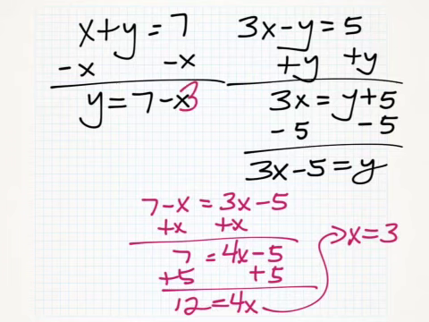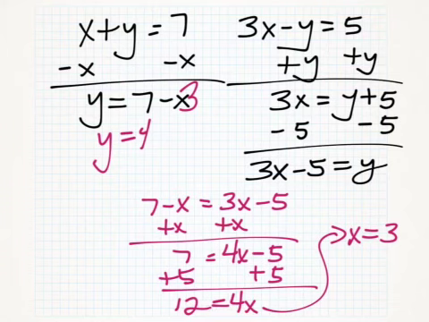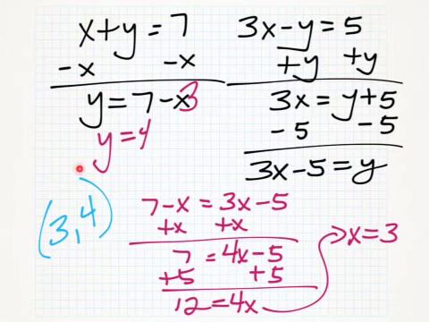I need to find my y, so I'm going to replace x up here with the value of 3. I could easily do this with either equation. It's just with this equation here, it's far simpler, fewer steps involved than dealing with this one here. So by replacing 3, I get 4. Therefore, the solution will be 3, 4. I could easily graph both of these equations separately and look for an intersecting line, but I would ultimately get the same answer.